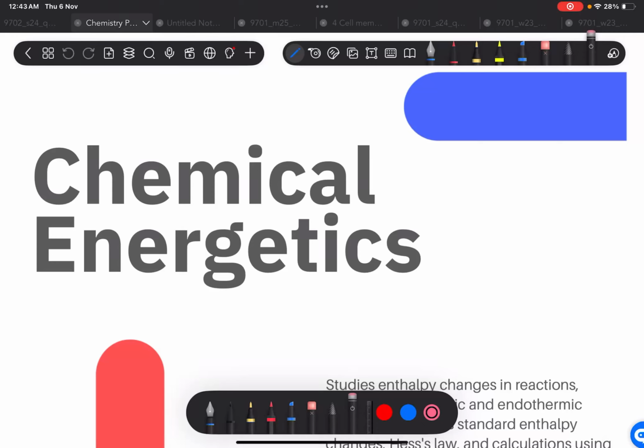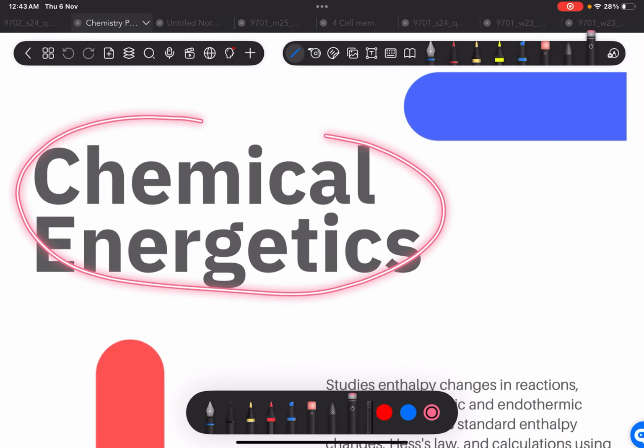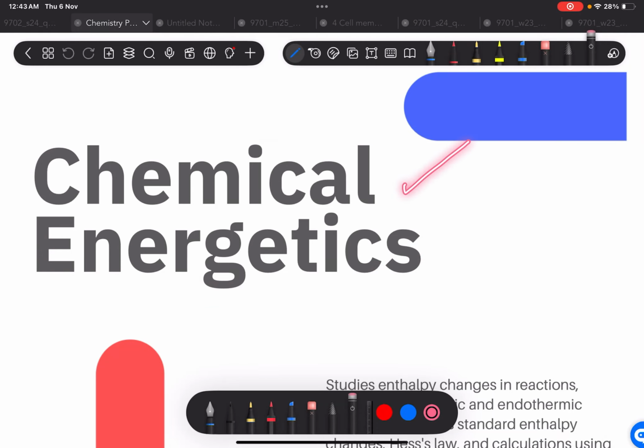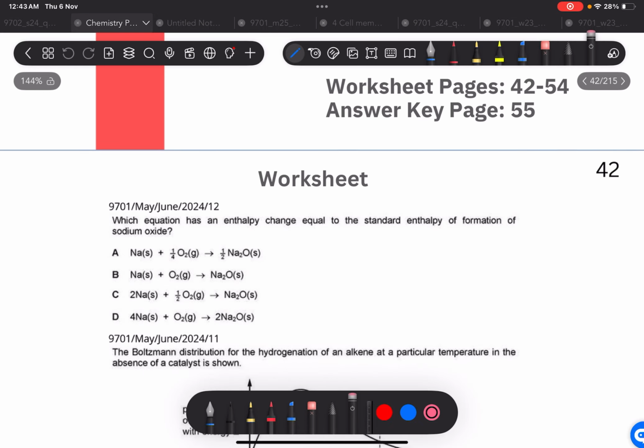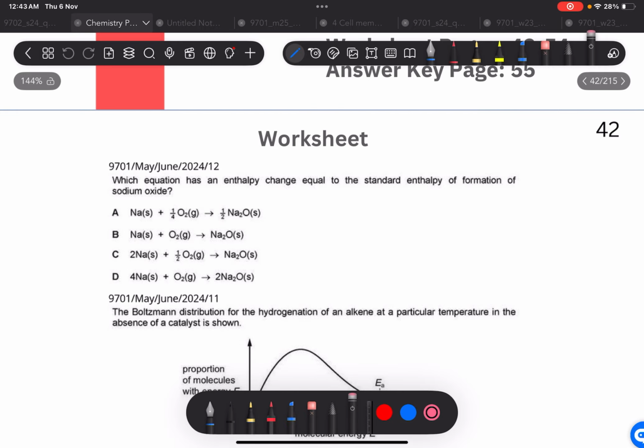So today we are going to be starting with some AS level chemistry past papers of chemical energetics. So let's get started. They're going to be a little difficult, a little tricky, but no worries. We're going to solve them all. I'm going to explain all concepts to you guys, and you guys are going to be crystal clear about chemical energetics. It's going to be on your fingertips. Okay, so let's start and try to do as many questions as possible.